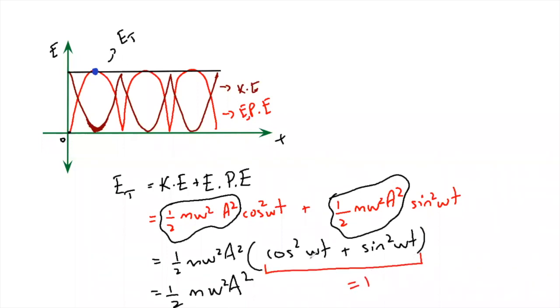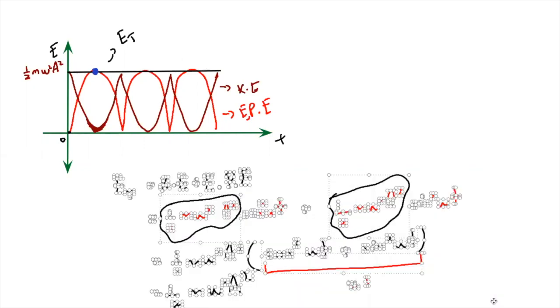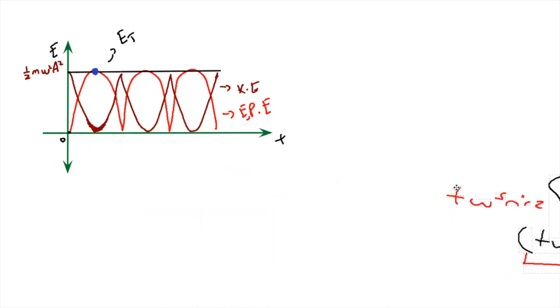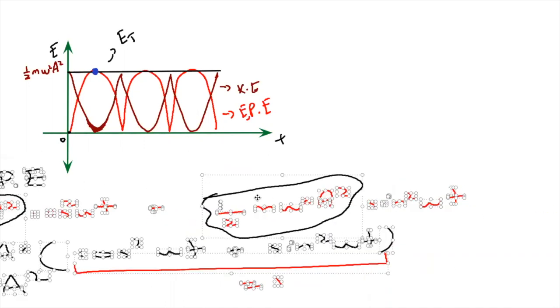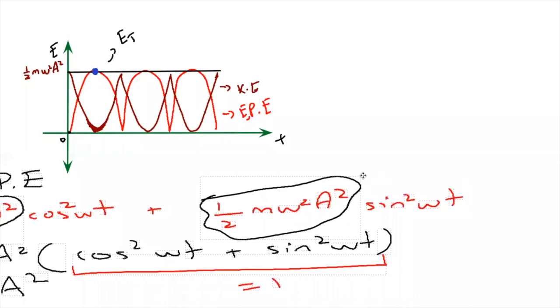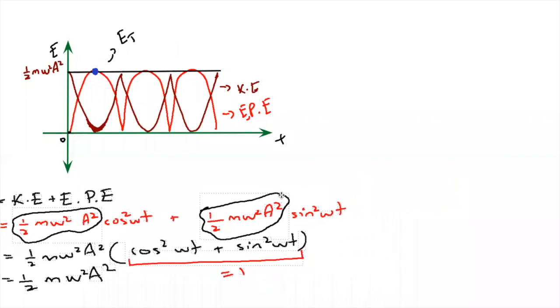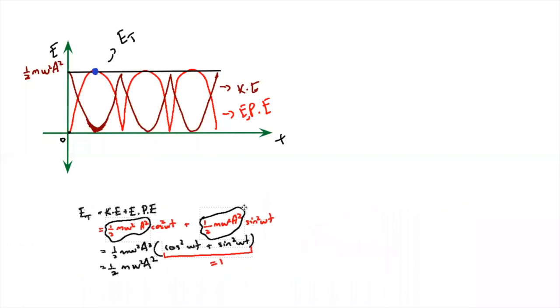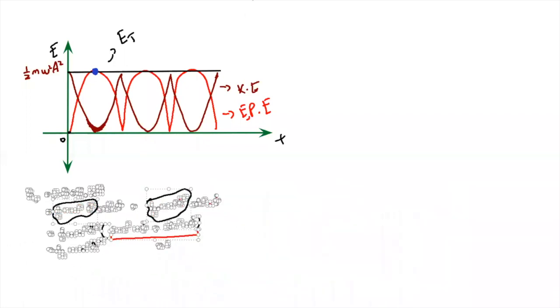So we're going to get 1 over 2 m omega squared a squared. I hope you have no confusion about this. Now, I know that total energy is 1 over 2 m omega squared a squared. Let me make this smaller. I hope no one is confused about the formula, because that's like basic stuff. If you do have a confusion, you can ask.